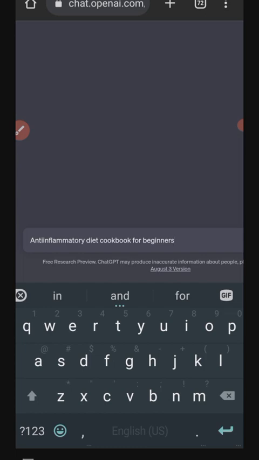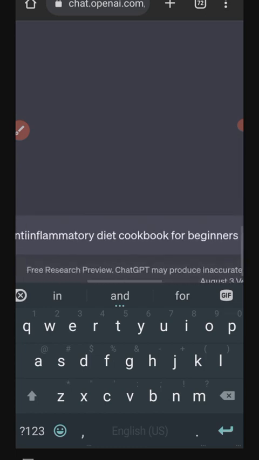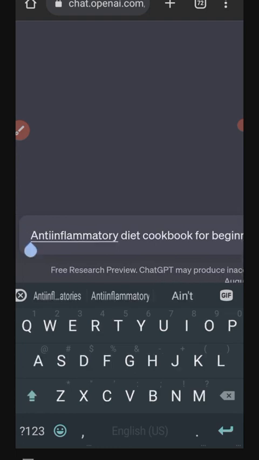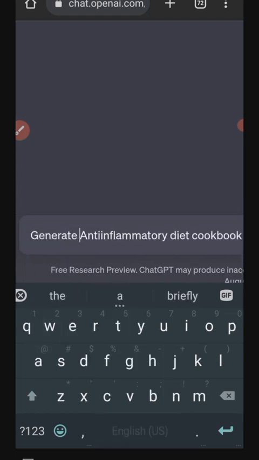If this is my title, all I need to do is give GPT a prompt. I will now say generate. Now, this is another thing a lot of you don't get to understand. Before writing on cookbooks, you want to make sure that for any book you're modeling, you do the look inside. Are you getting my point now? That is why, before you go on Amazon to write on any book, get yourself your writing materials.